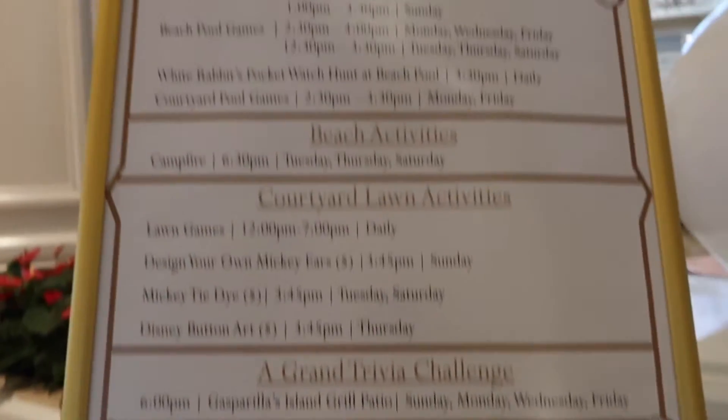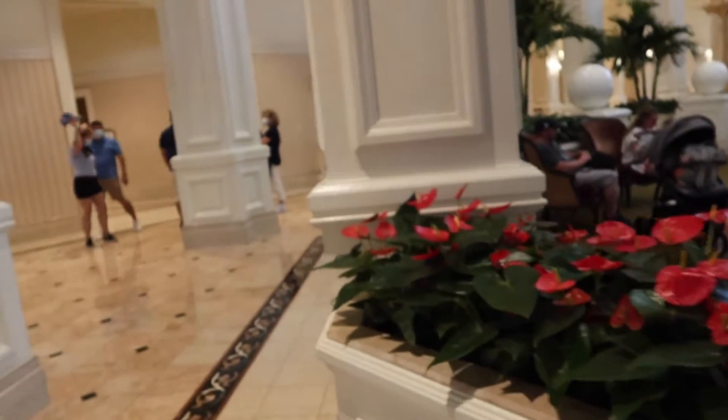A lot of different things — we're just going to walk around and check it out. Yes, it is grand! You can see the grand stuff there, and there's a grand piano over here. It's very elegant, very beautiful, very big. It's nice here — elegant — but I like to have fun, so I'm hoping we can find somewhere fun. Meanwhile, I think I'm going to head over to the store and see what's available in there.